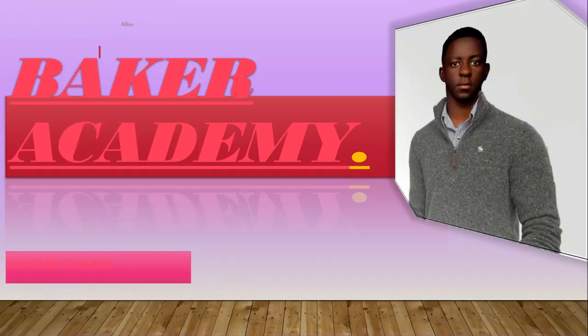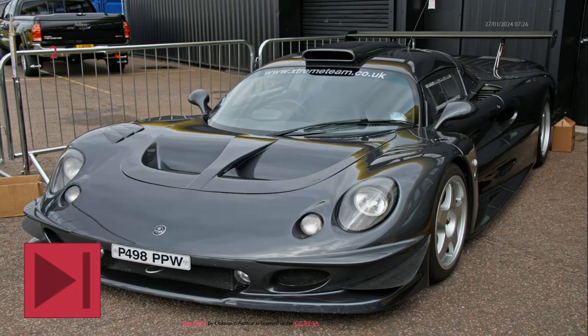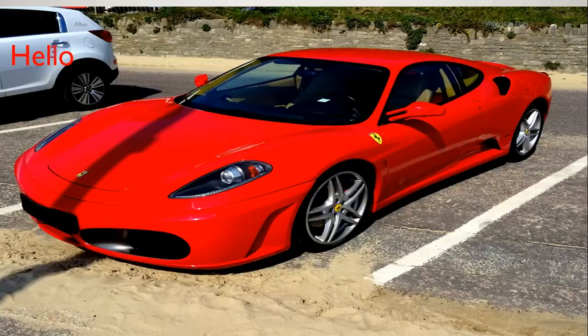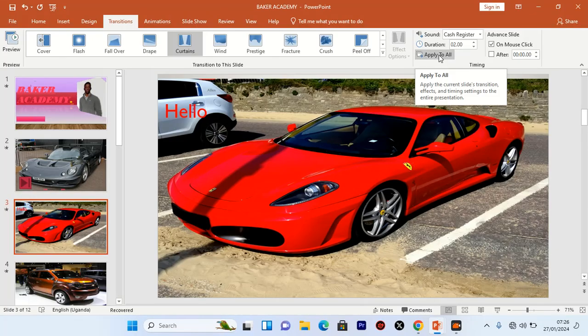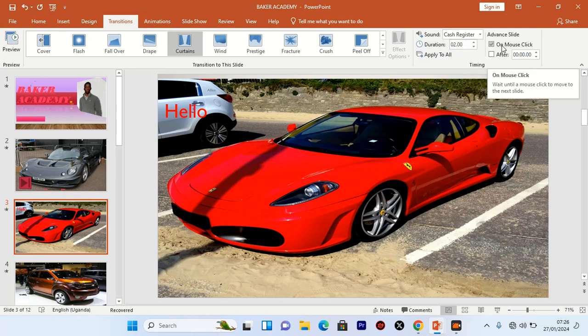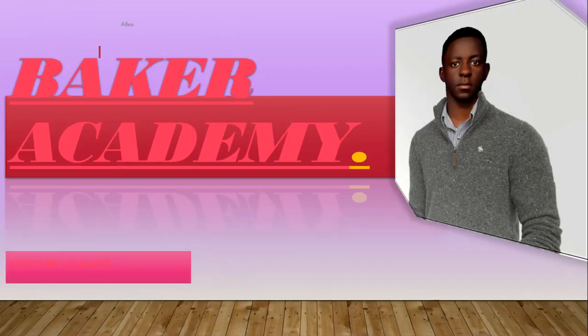You see, that is it. It is now quick. It happens at a very fast rate. Why? It is all because of this duration. Okay, here we have the on click. One thing you notice is that if I press the F5 button, they only change because I'm pressing my mouse.